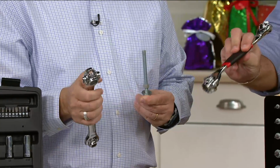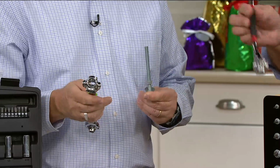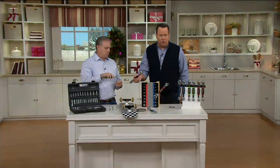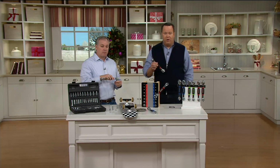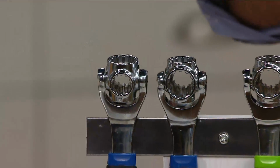They're going to appreciate this because it's one tool, not a huge case of bits that I have to go fumbling through. So if you're buying this and you're not a tool person, you don't need to be. Because you can buy this and give it to somebody who does know how to use this very well. Exactly. And even if you're not all that savvy about tools, once you figure out which one is what you need, it's right here. You're not lugging around a 50-pound toolbox.